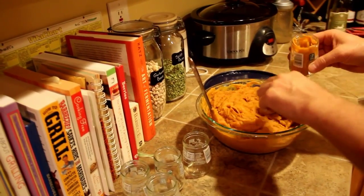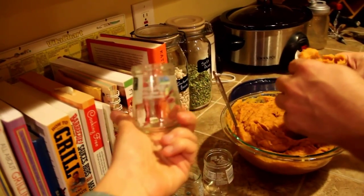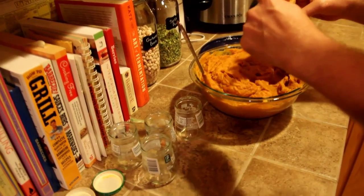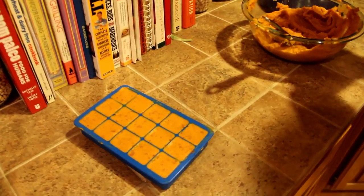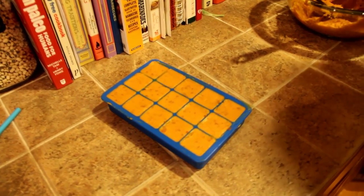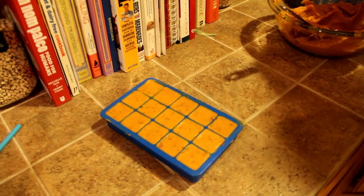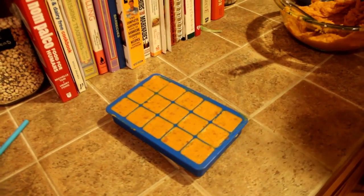For convenience during the week, we are filling up old baby food jars — just ones we got at Fred Meyer, specifically so we could reuse them for this purpose. We keep a few of them in the fridge for the next week or two. We're also filling up the ice cube trays. We love these little silicone ice cube trays because you can just take them out of the freezer and pop them out pretty easily. Once they're done freezing, we pop them all out into a Ziploc bag so it's easy to grab one or two and melt them in the toaster oven or microwave.